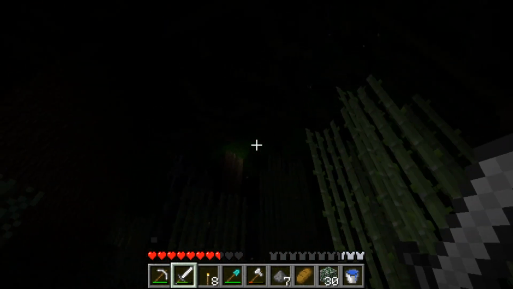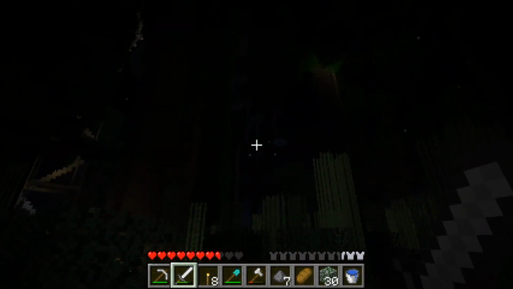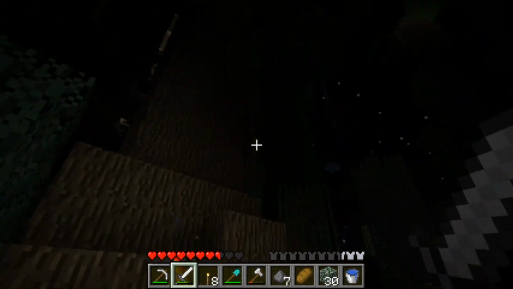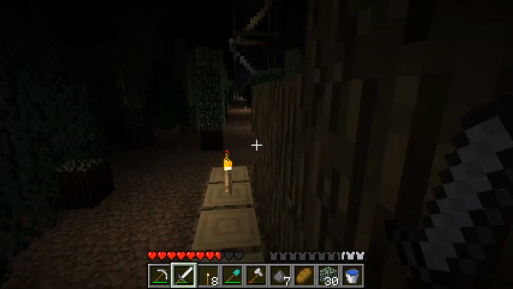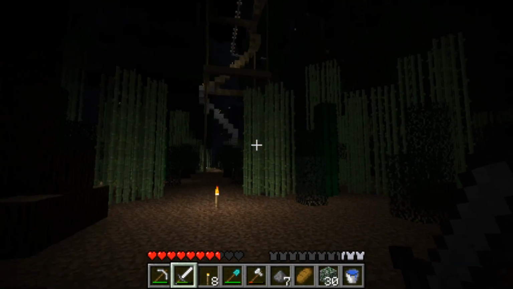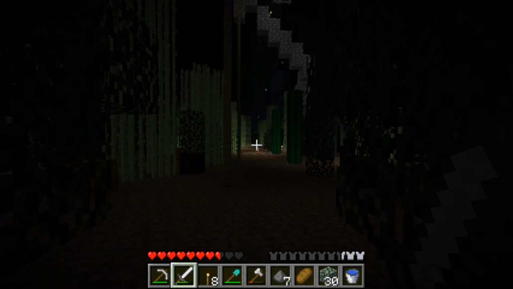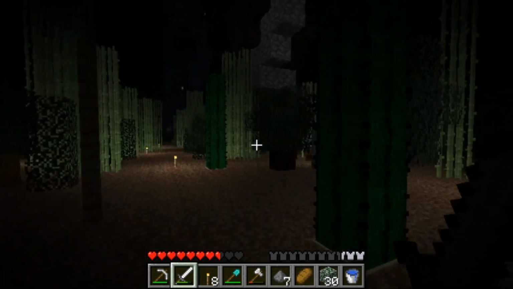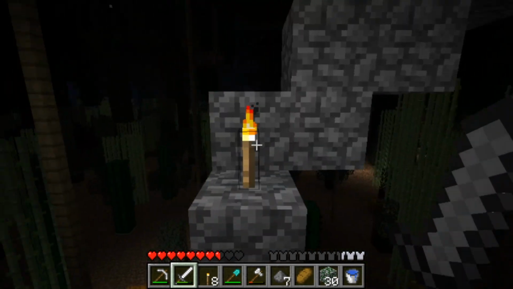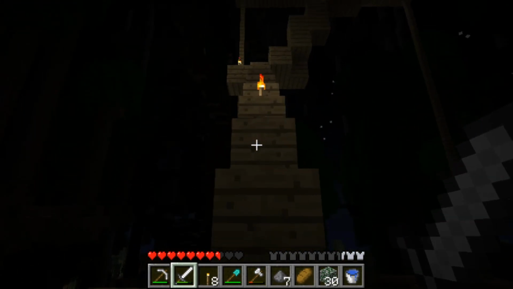There's a light in the tree over there. Is that a chest? There's a light in the tree! Don't tell me that's seriously where... Is that a chest? I could go over there and find out if it's a chest or not. That does look a bit suspicious. Why would there be a light in a tree? Let's go up and find out.